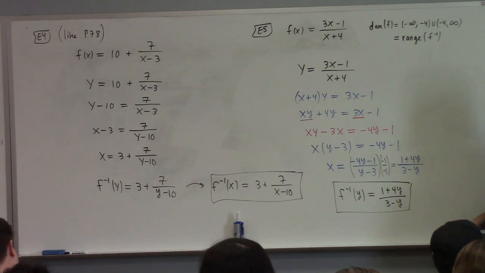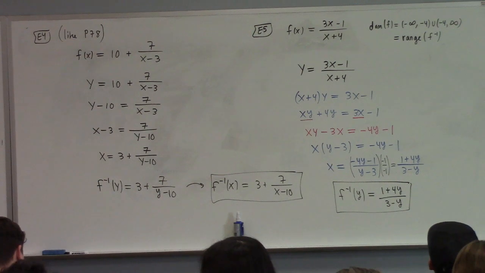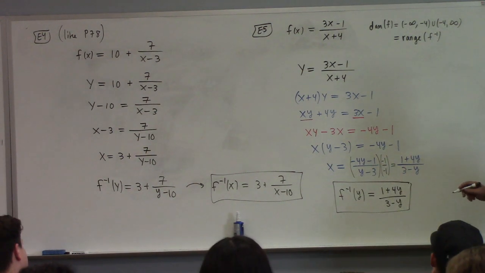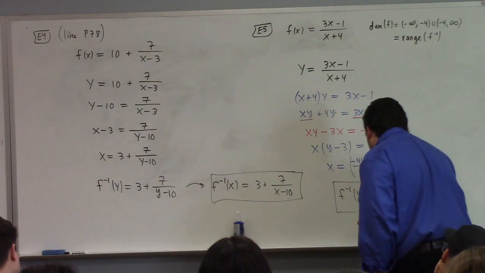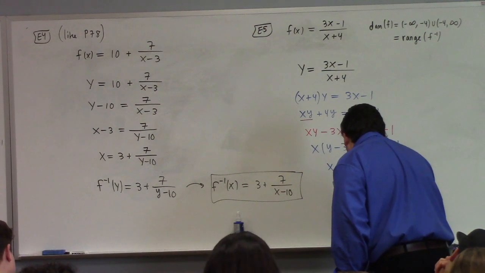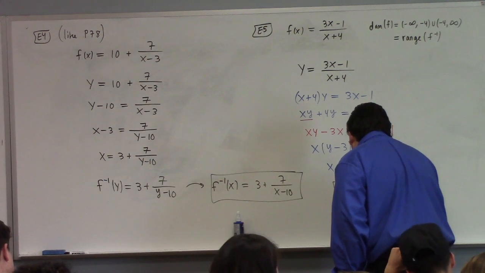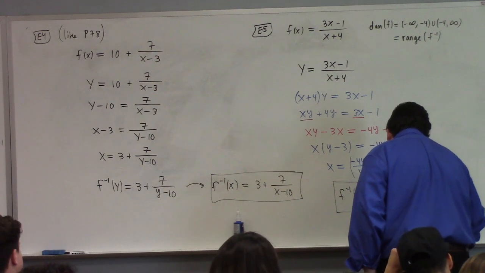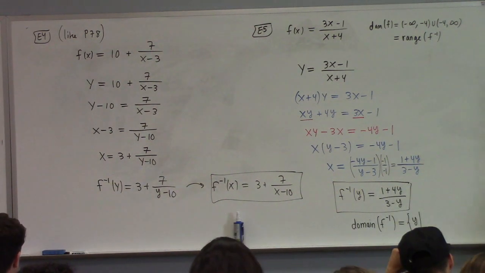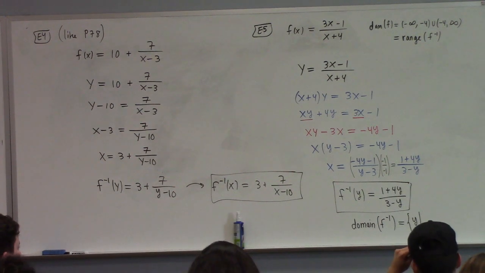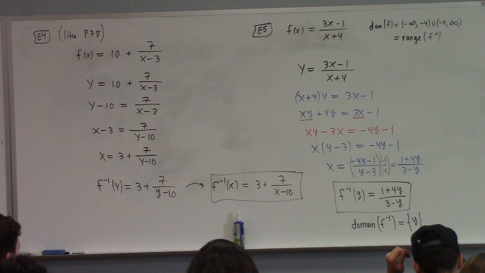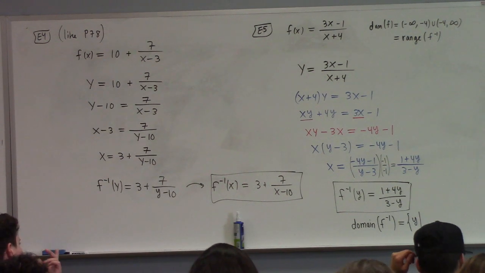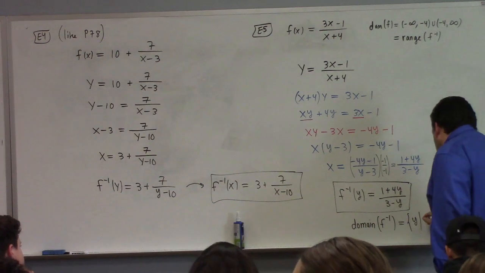So the range. Ah, yes. So the range is y. What letter goes before the e? Oh, element of? Yeah, you guys tell me. First, what is the domain? Let's talk about the domain of f inverse. Can you tell me what the domain of the inverse function is? y such that what? I'll use this so-called roster notation. y not equal to what? What is the one thing we can't have in the y formula that I just boxed? I heard a 3. Right. So y such that y is not equal to 3.